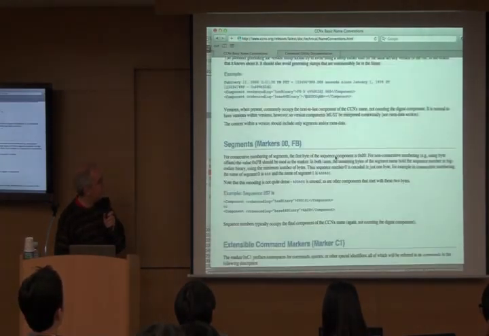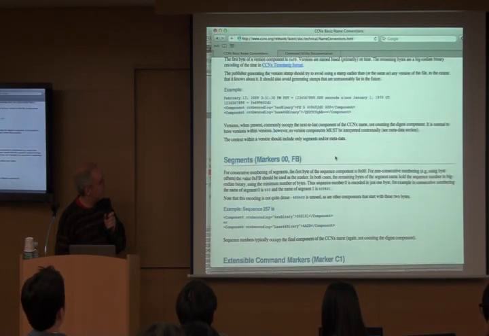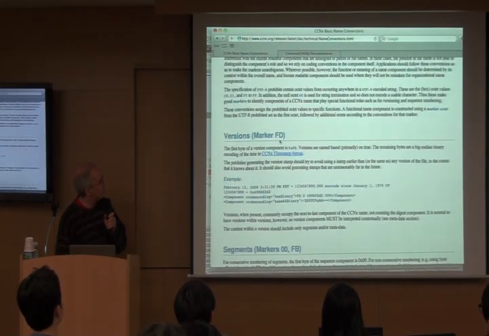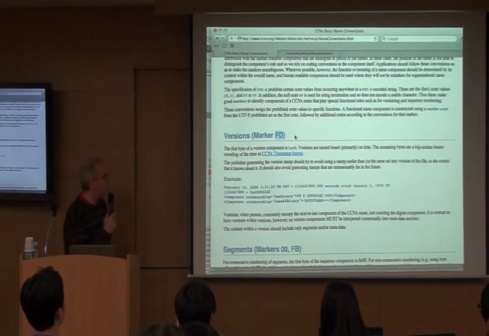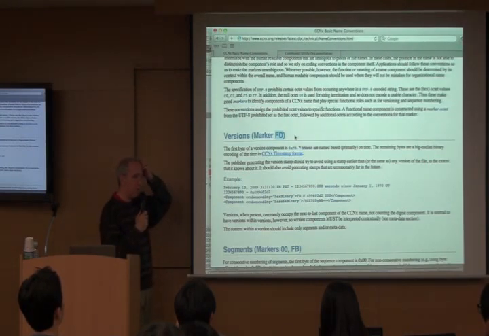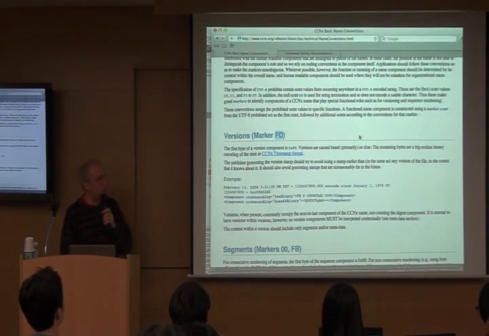This page describes versions, marker FD, explains why markers are designed the way they are, and tells you about the specific ones that the current implementation supports.